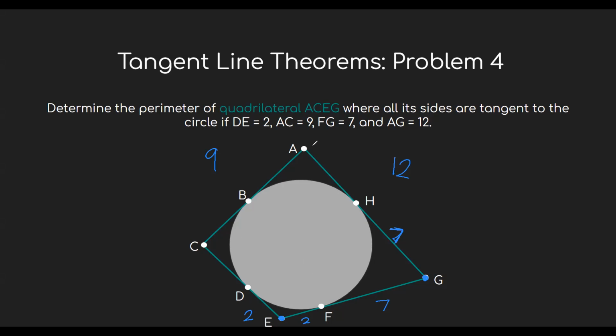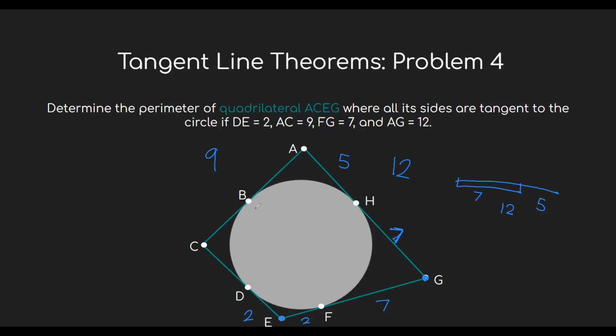So now that we know that this whole thing, AG is 12, and we know that HG is 7, and they're on the same line, then what is AH? AH is just the remaining, right? So if I have a line, I know that the whole line is 12, and I know that this section is 7, then perfect, Jasper, 5, right? AH is 5. And now that we have this 5, guess what we can do?